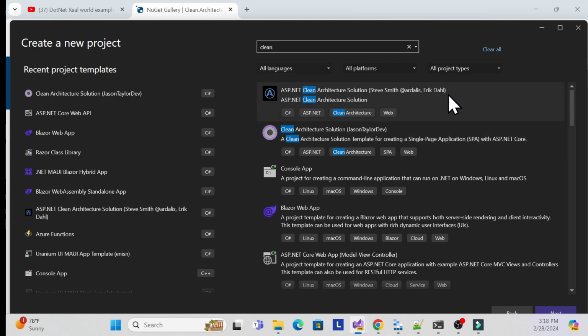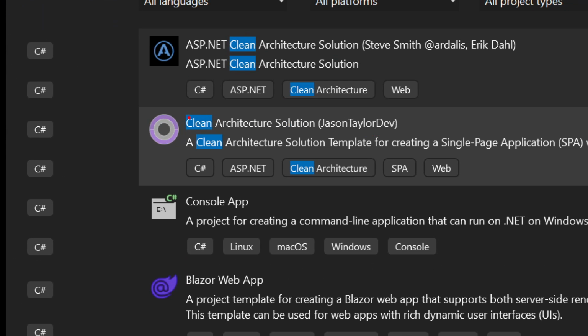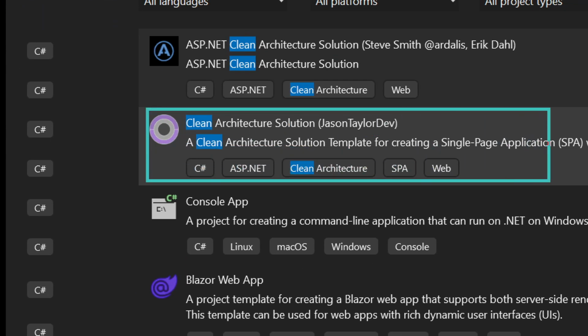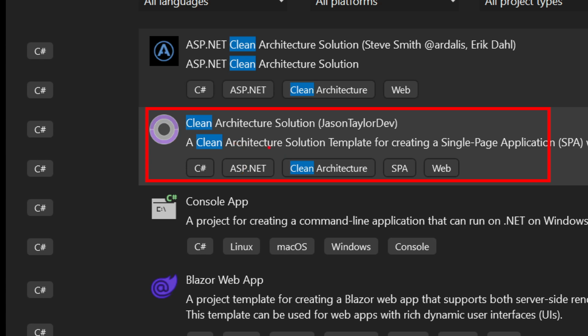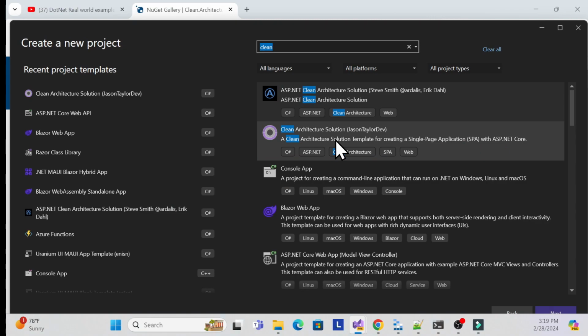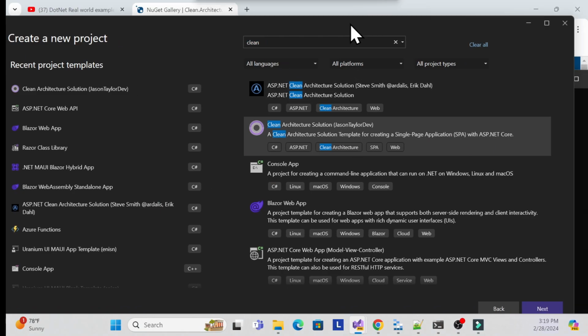Last time we implemented the Clean Architecture template by Steve Smith, but this one is another one which we will implement. This clean architecture template also supports a single application with, for example, a React application as the front end, or an Angular application, so we can use both. But let me start with Web API first.